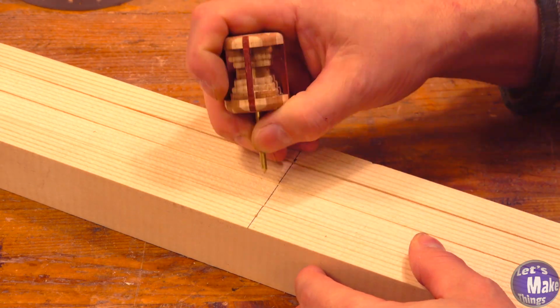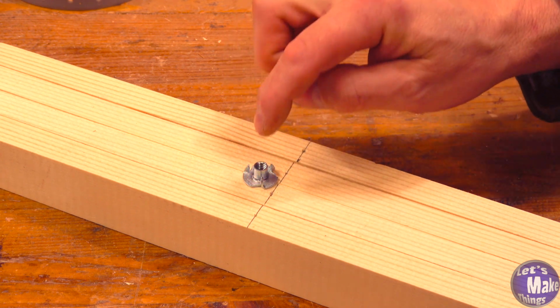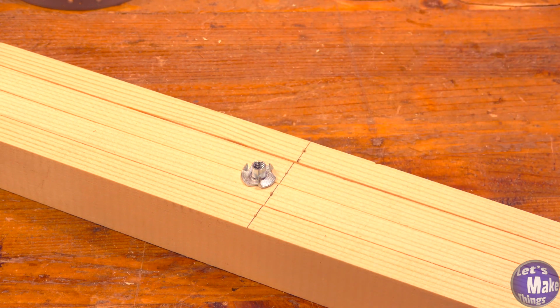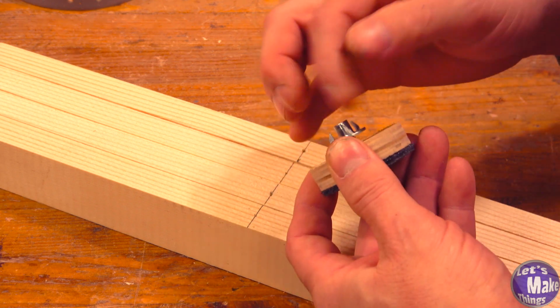Now I'll go ahead and mark the center approximately on each one. Each barrel of a T-nut is 5/16, and we'll drill into the wood just enough that we can get the T-nut barrel into it. It doesn't really need to be much longer, as each one of these bolts isn't really that long. If I put this in here, it looks like it might touch a little bit, so we'll go a little bit deeper.